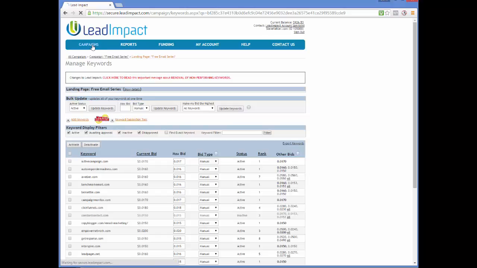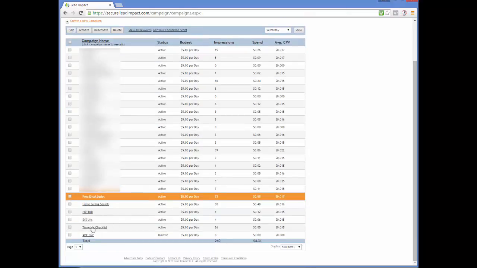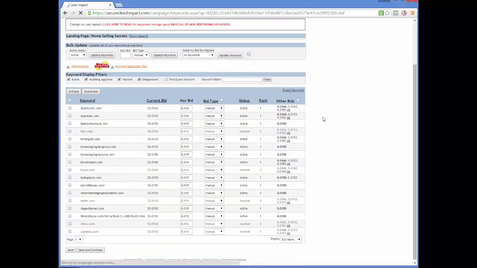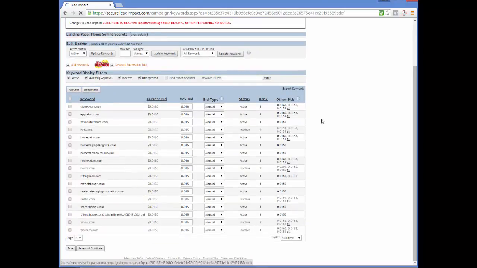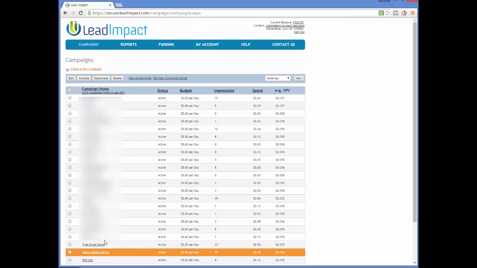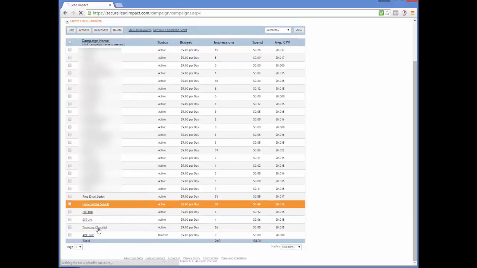So let's go back to our campaigns. Finally look at our home selling secrets. So here I believe we had no conversions and a number of them had a lot of traffic. We've shut down a lot of these already: Zip Realty, Zillow, Redfin, House, and HGTV. We've shut those all down already because they gave us so much traffic. So that's fine. In this campaign, make sure you keep adding more and more URLs and just keep monitoring it. And same thing for the last campaign here, the traveling checklist.